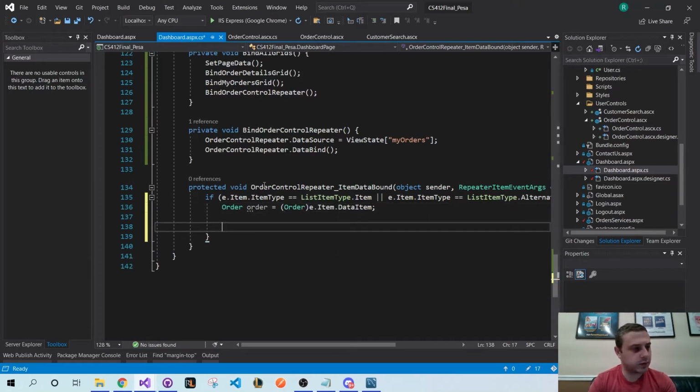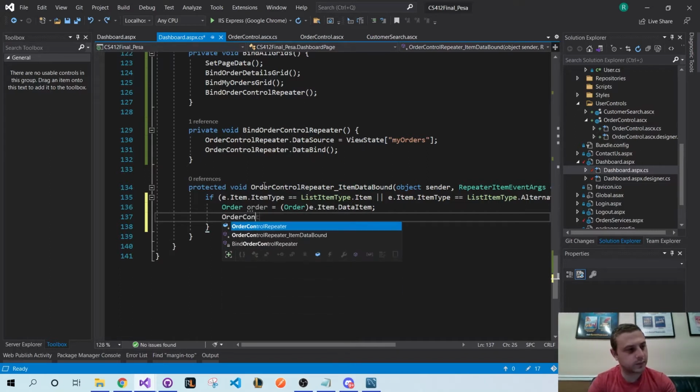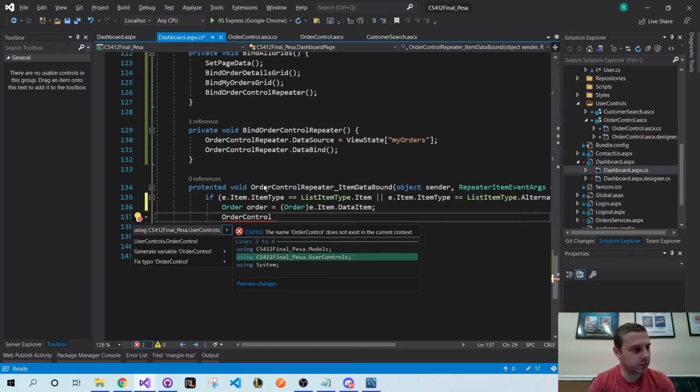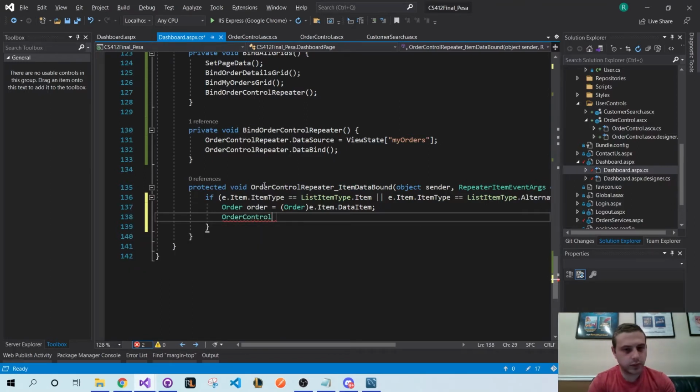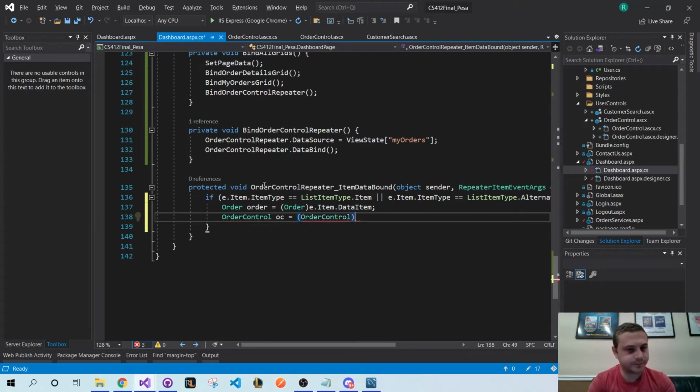And then we'll want to get the control, order control. Just call it OC.